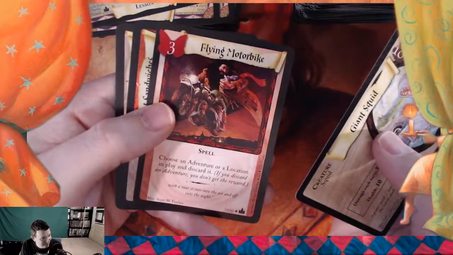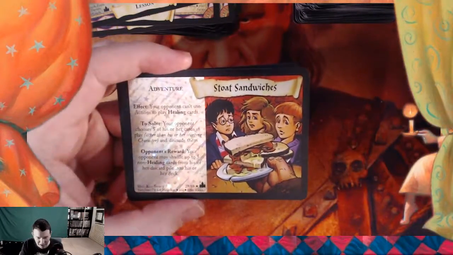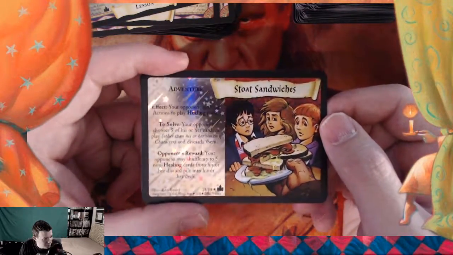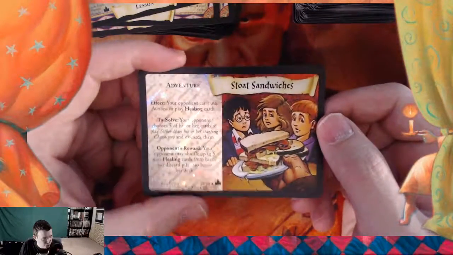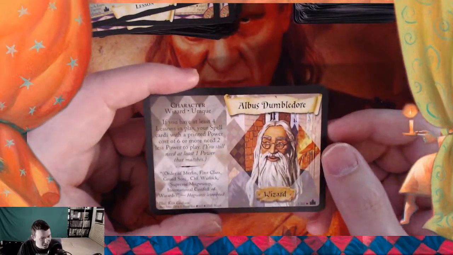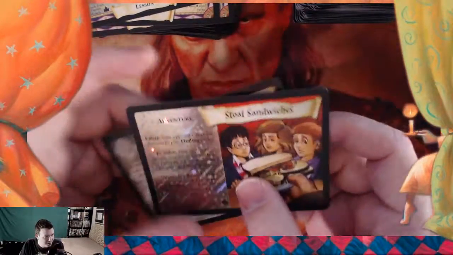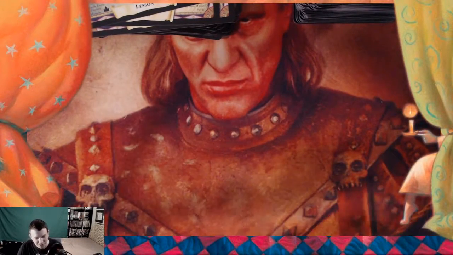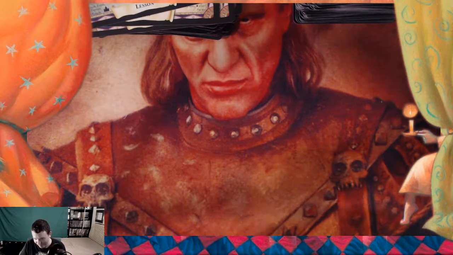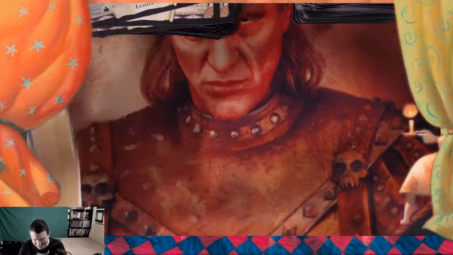Giant squid, flying motorbike. Oh man, yeah. Thanks, Boix. Video looks solid. Stoat sandwiches. We got that sandwich meta. So sandwichy. I know, foil and everything. And we got Albus Dumbledore. That was a killer pack. What would you even pick? Sandwiches or Dumbledore? Definitely sandwiches. I didn't even read Dumbledore, and I know the pick is sandwiches. Premium sandwiches. That's what we need.